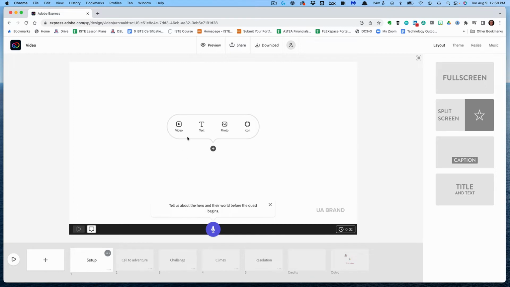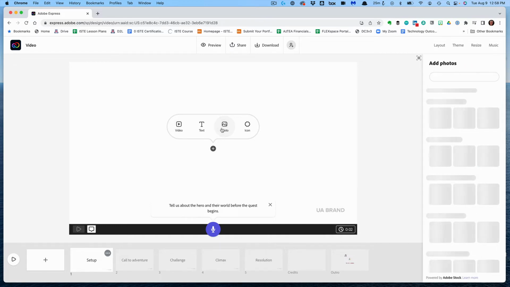I'll go to setup, and I want to insert a photo. Now, I could insert a video from another video that I have. The one downside to Express is that it does not do screen capture. I'm doing this with a program called ScreenFlow. It's for Mac only. It cost about $100 when I first bought it 5, 6, 7 years ago. So if you want to do screen capture, you need to do something other like Screencastify, and just do a Google for screen capture and you'll find tools. So the videos here have to be some other pre-made video, not screen captures.